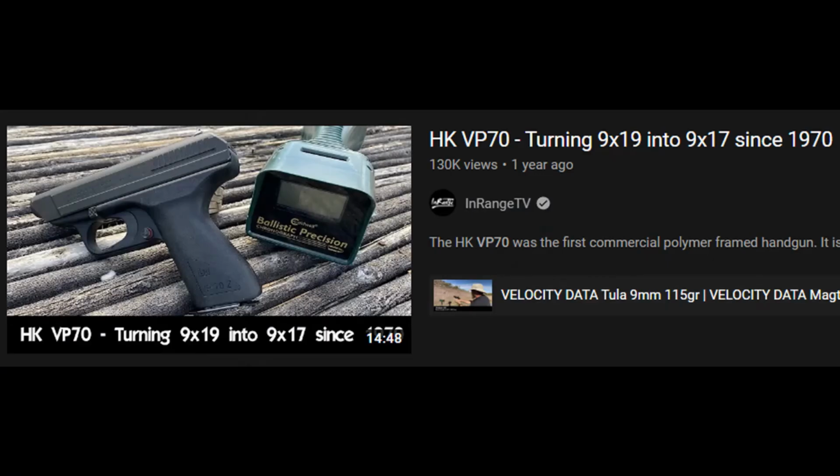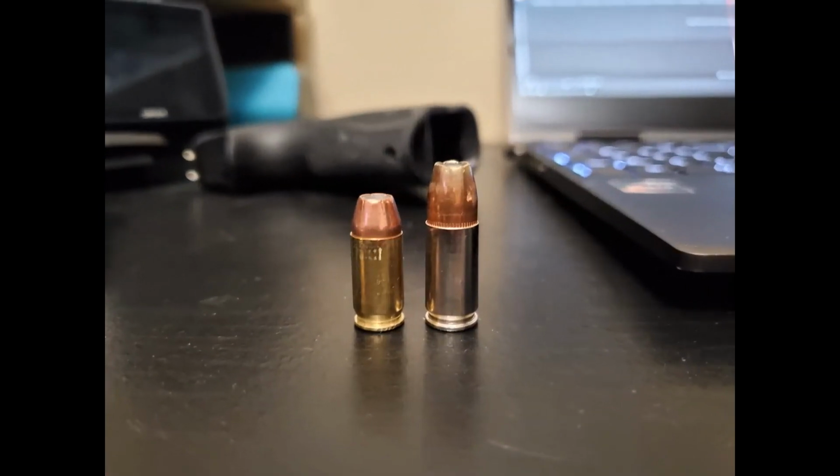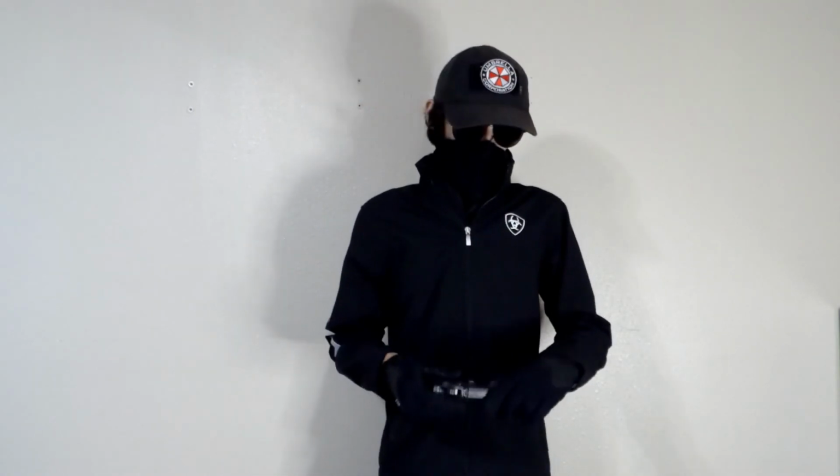And InRange TV actually did a demonstration of this in his video. Essentially, because of this unique feature that the VP-70 has, the 9mm cartridge is essentially turned into a 9x17, in other words, .380. So yeah, I don't think it would be doing justice to the real world if I didn't use something with a similar velocity as the VP-70. And so for that reason, I'm not doing a 9x19.